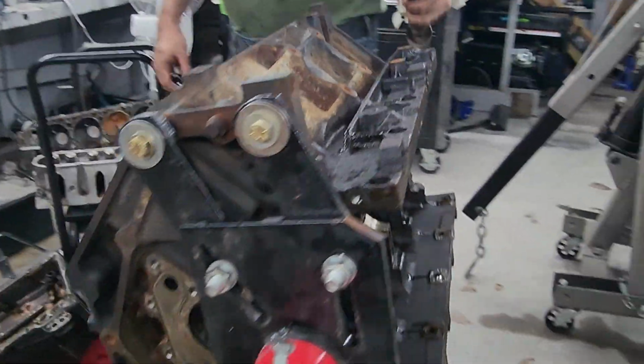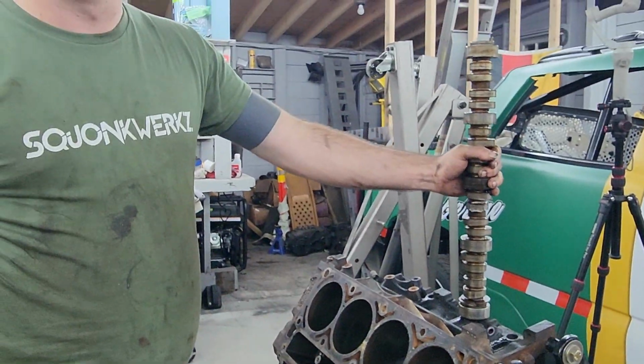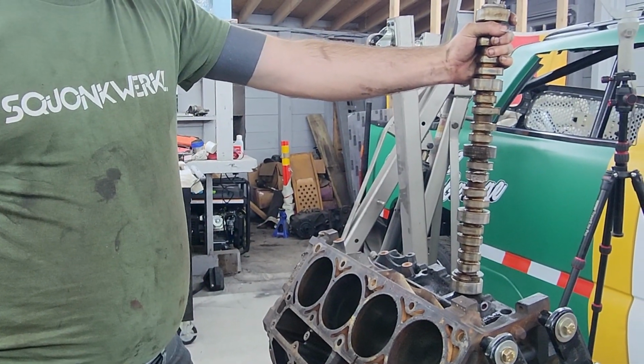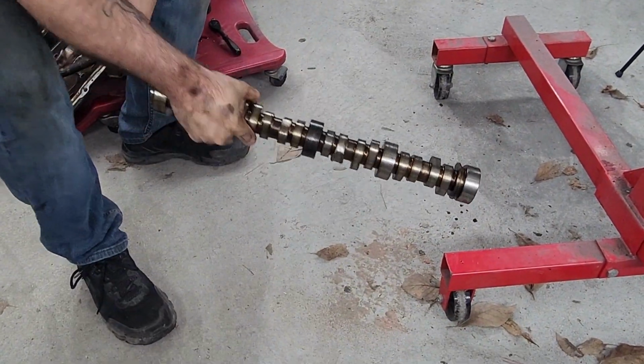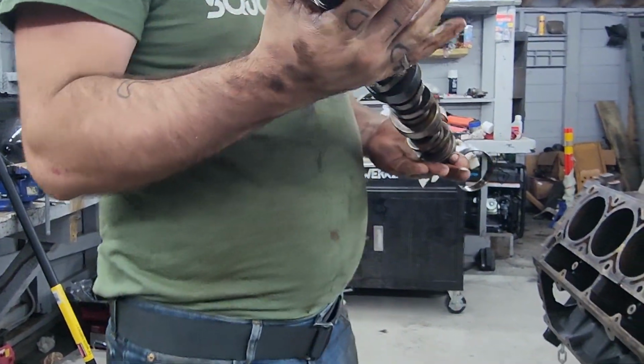But there we go. Stripped block, ready for a hot bath. Now we have a scrap of camshaft we can do something with. Could weld it on something. Yeah, could make it a hood ornament. Hood ornament, lamp. Whistling Diesel, you're watching? So there you go. Better than an R32 camshaft, apparently.